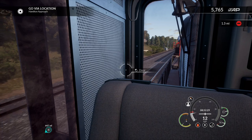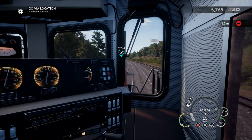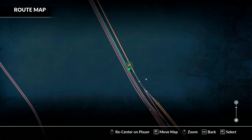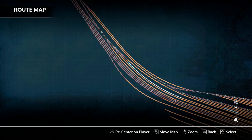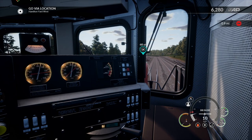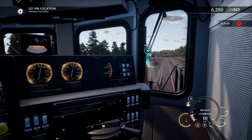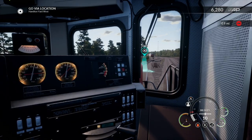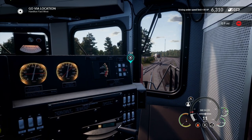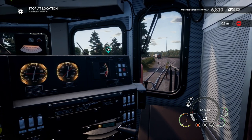I checked ahead hoping that I wouldn't have any issues like that, but I still did because it seems that it's changed up. So I'm going to have to take a look ahead and see what's coming up, because it looks like we're probably heading into this yard. Alright, so yeah, we are heading into the yard here. Man, these are shifting a lot. We keep getting yanked here in the back. I'm not sure where we're going here, so I'm not sure if I need to switch the line at all. Probably check real quick just to be safe.